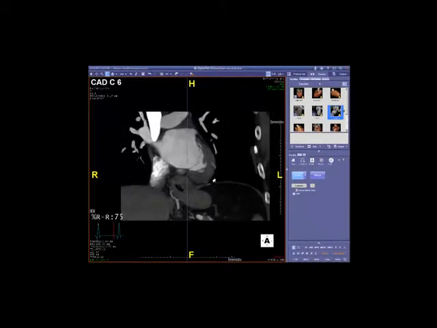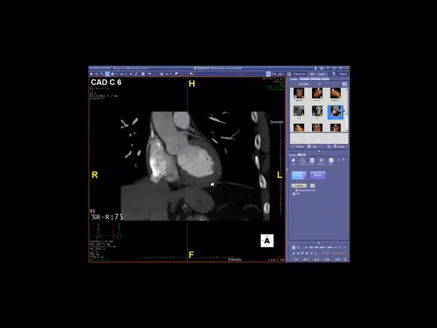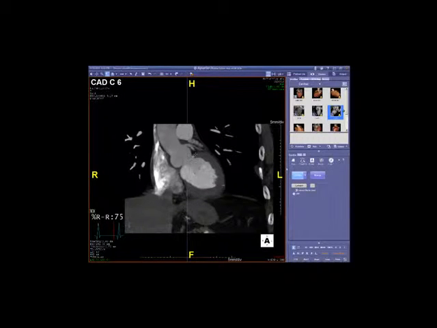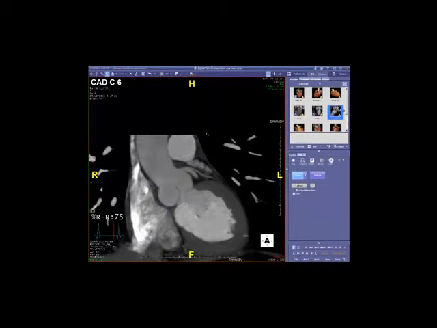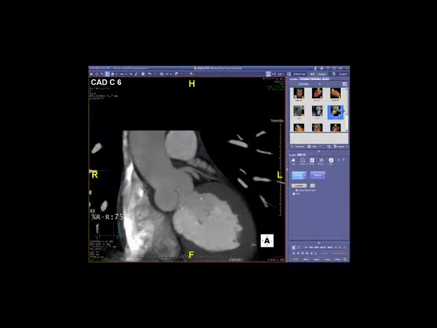And in this anterior view of the chest, we can bring the heart into view. Here we've got the left ventricle, the aortic valve in the closed position, and now we can see the very beginning of the coronary tree, and this here where the arrow is the left main. So I'm going to zoom in on the left main. The left main looks relatively free of significant disease.